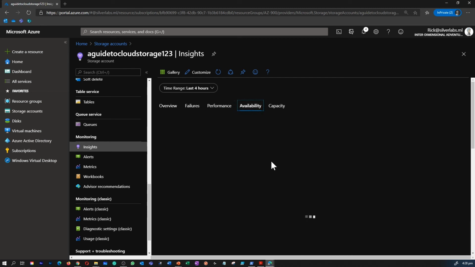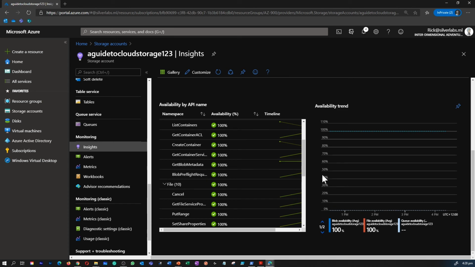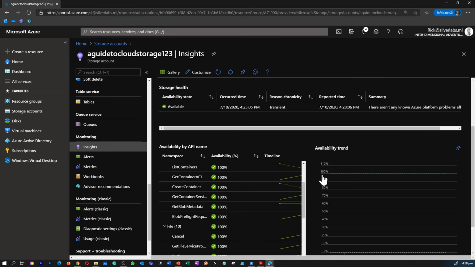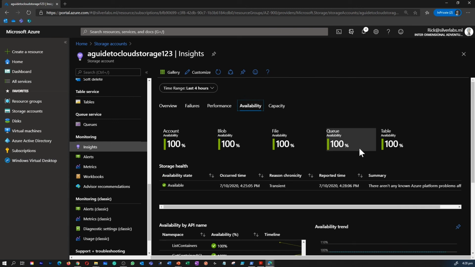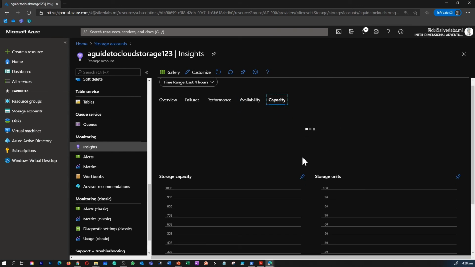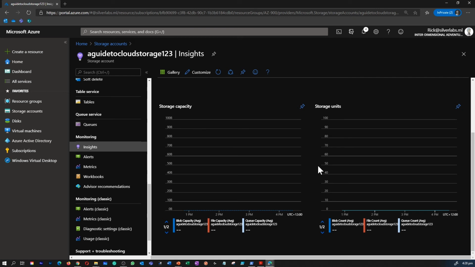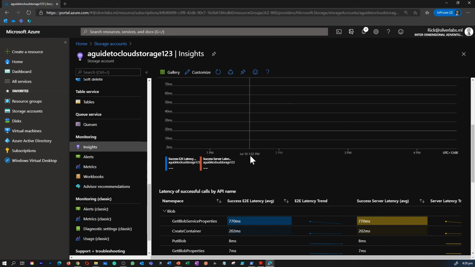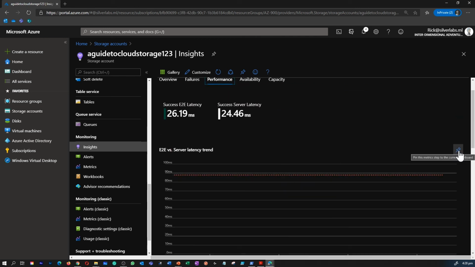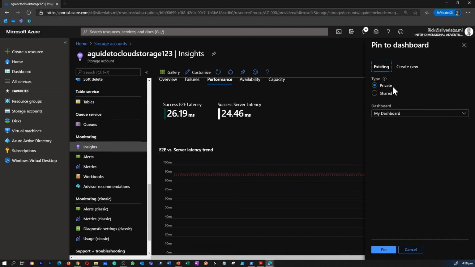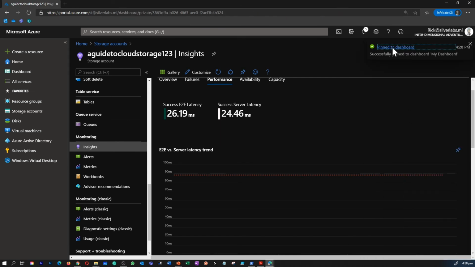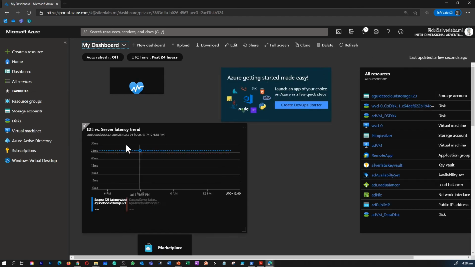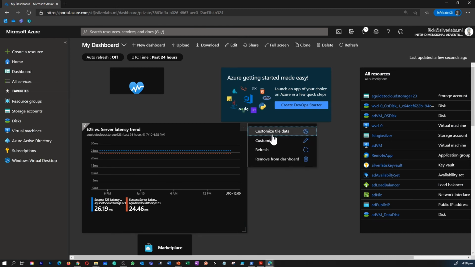I'm not sure whether you are the right audience for this, but if you are a storage administrator, and one of your teams always contacts you to say, oh, my application is running super slow, it's the blame of the storage team. So what a storage team can do is go in here, find the details, and submit them back to the application team. And you can create this as a dashboard and make it available to your application team. They or yourself can always go to the dashboard and see the relevant information all the time.